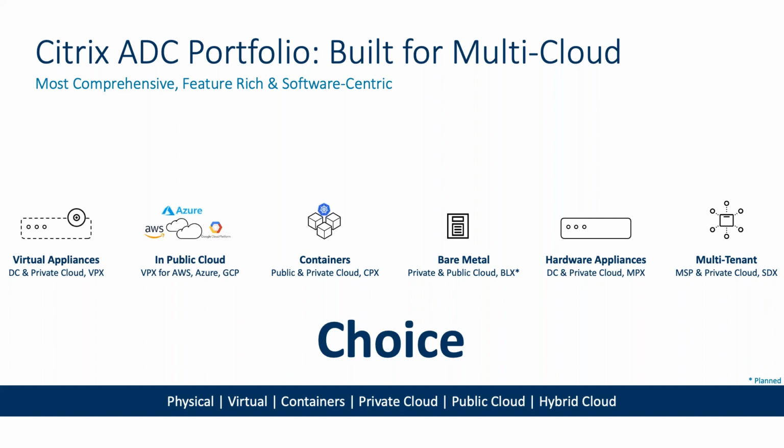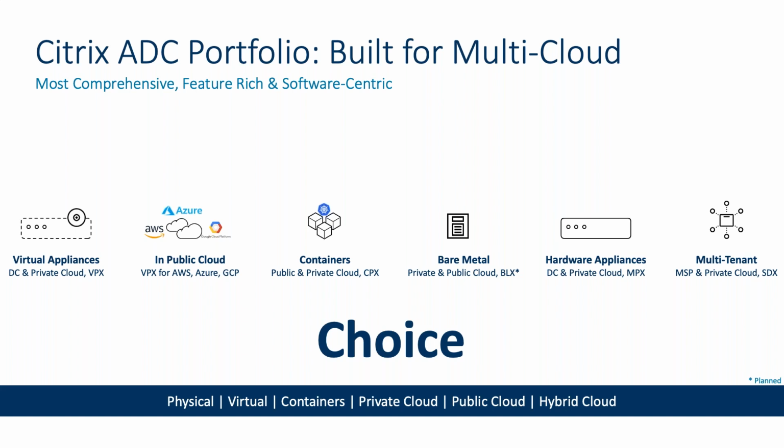So there's lots of different choices here, but we do see customers using a hybrid approach as well, where they may use some bare metal on-prem, and they may use some VPXs. And in that case, we're able to route the traffic in kind of a hybrid scenario. In some cases it is used for disaster recovery as well, where they may have an on-prem that is failed over to, or a cloud that's failed over to. Thanks, Brett.